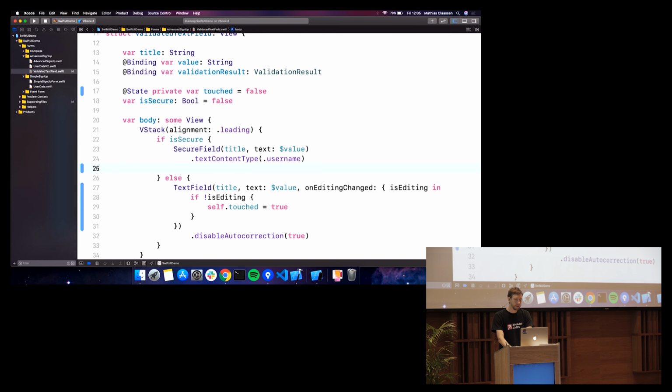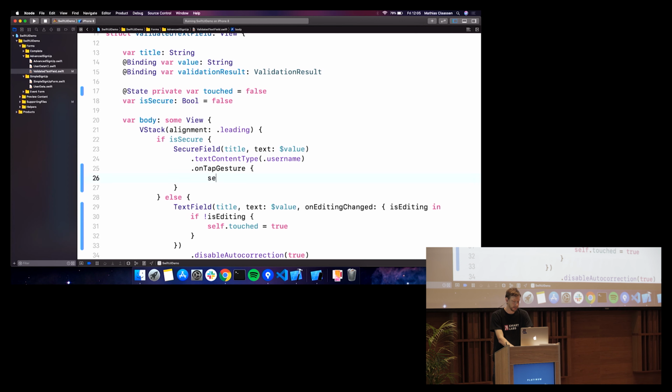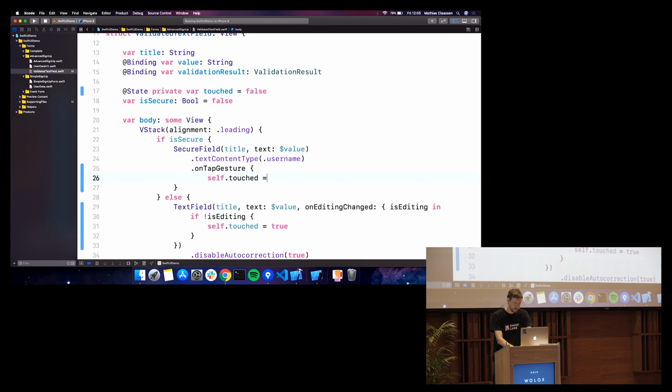And unfortunately, we do not have this onEditingChanged for the secure field. Otherwise, it has the same parameters, but it just doesn't have this, so we can't implement the validation like that. We can do something simpler, and for the demo, we're just going to add a tap gesture. So when the user taps the field, then we are going to set this touched variable here.